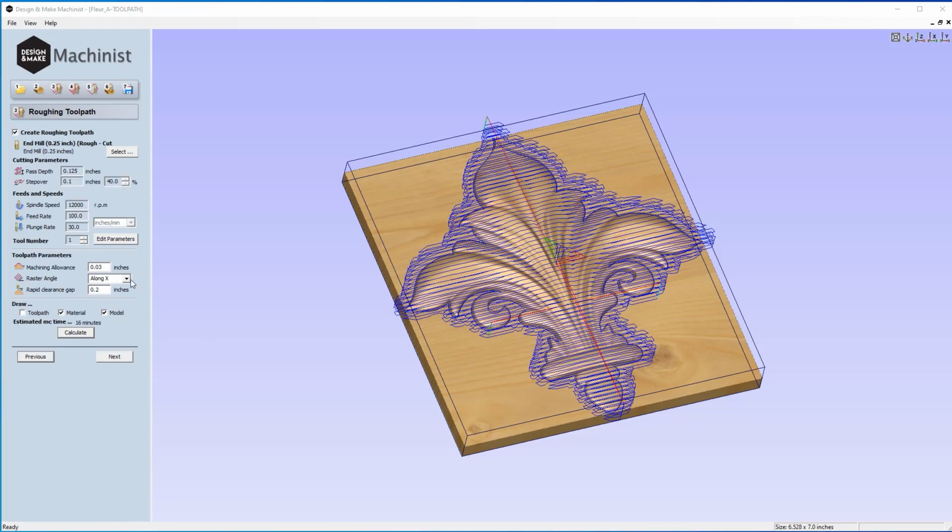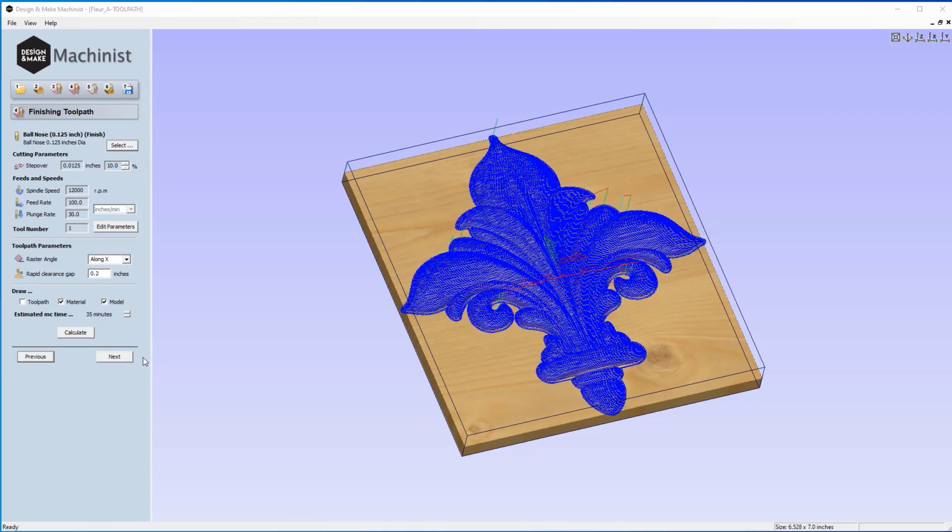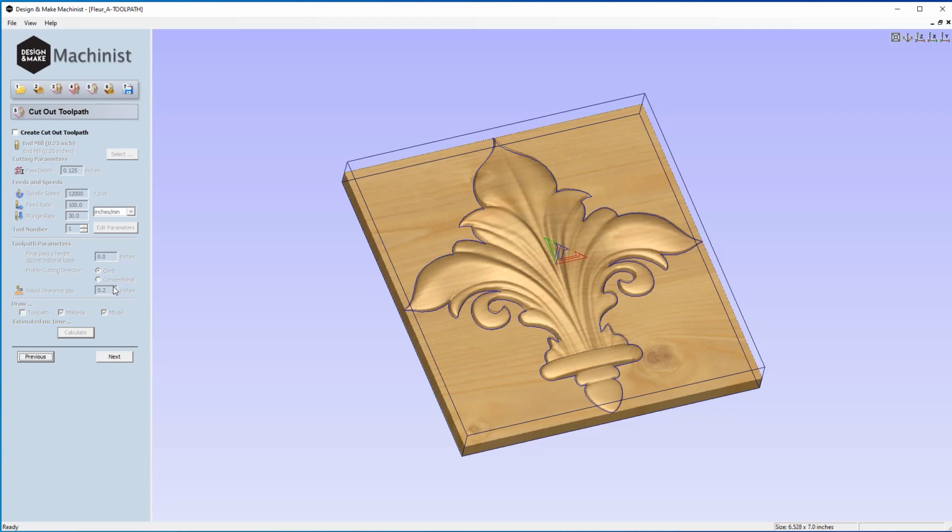Okay, so what we're presented with here is our roughing pass. And again, I've already set up the roughing pass toolpath ahead of time. You can see that with the blue toolpath that is following here on the actual model itself. I've already set these settings to be correct for my machine, along with using the right tool, which is an M mill in this case. And I'm happy with that. So let's just click next. And now we're presented with our finishing pass, and this all looks correct as well. This has been set up previously by myself. So let's just click next. And I don't need a cutout toolpath because I'm not going to be cutting this out in the end. So again, I will just click next on this form.